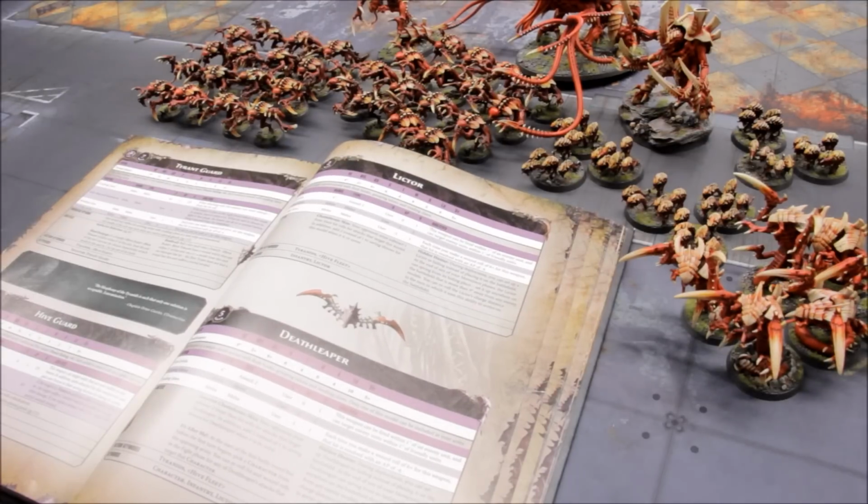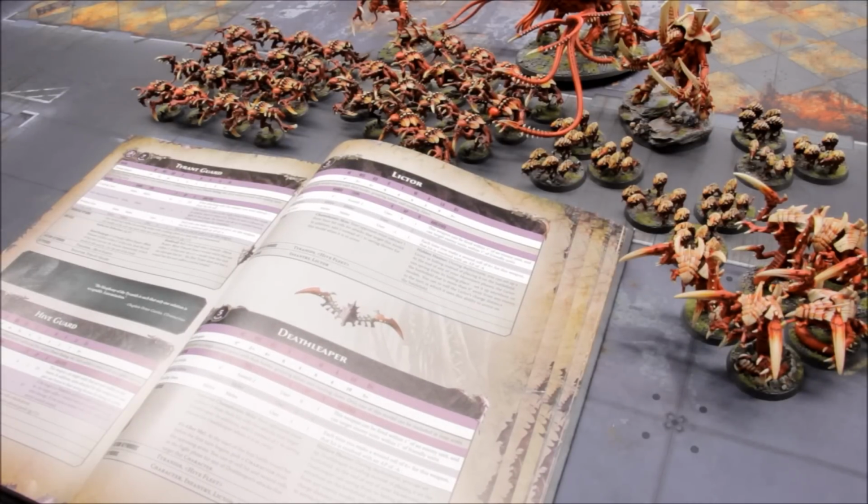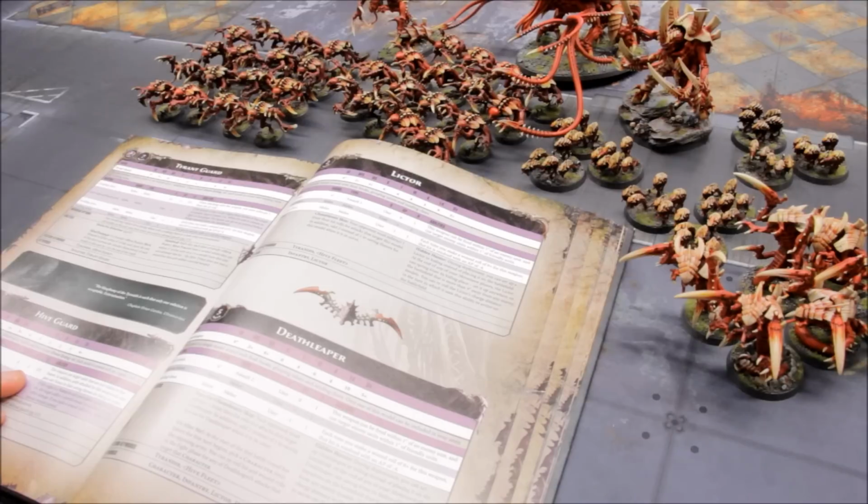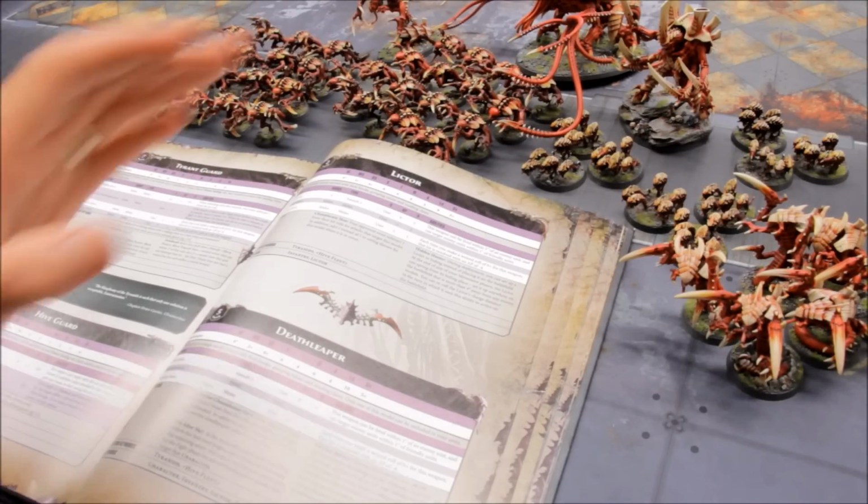So the Impaler Cannon is a 36-inch range, so your range is fantastic. Heavy 2, so 2 shots each. Strength 8, AP -2, and D3 damage. Fantastic. And then it gets better here. This weapon can target units that are not visible to the bearer, so they act like mortars.